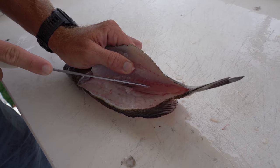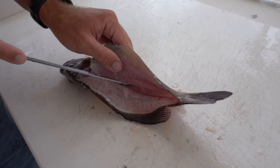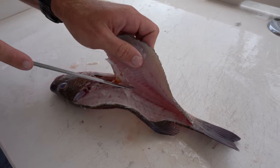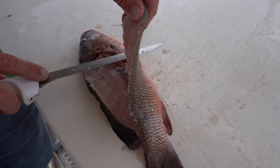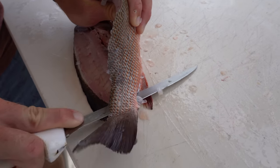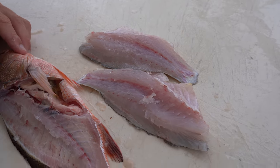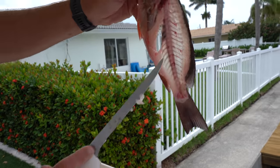Work my way to the rib cage, break through it, and now I can start to cut that bottom edge off. Then the rest of that meat from the tail will just separate right off. We got one mangrove snapper fillet, we got two mangrove snapper fillets, and we got a mangrove snapper carcass. The eyes are pretty clear and translucent — let's send him on his last swim as Vic and Brooke always say.